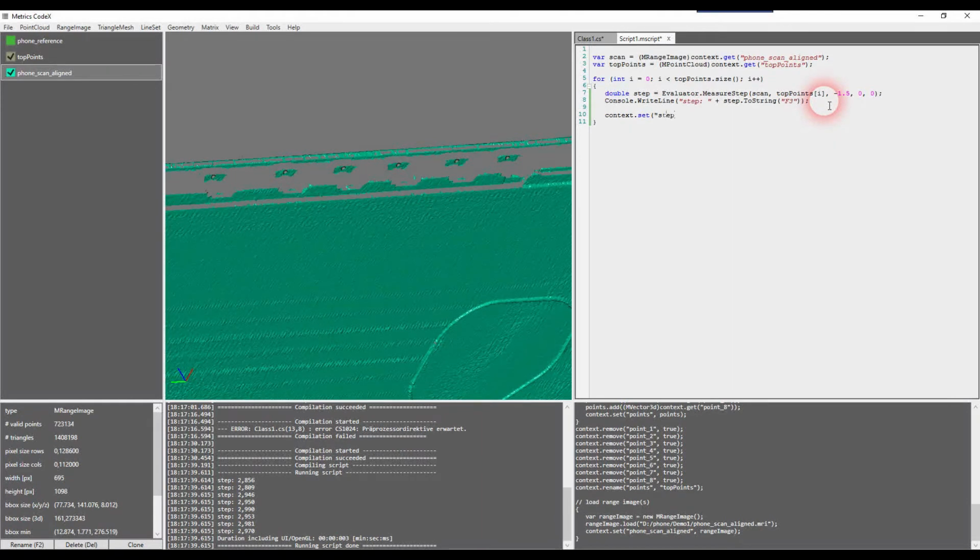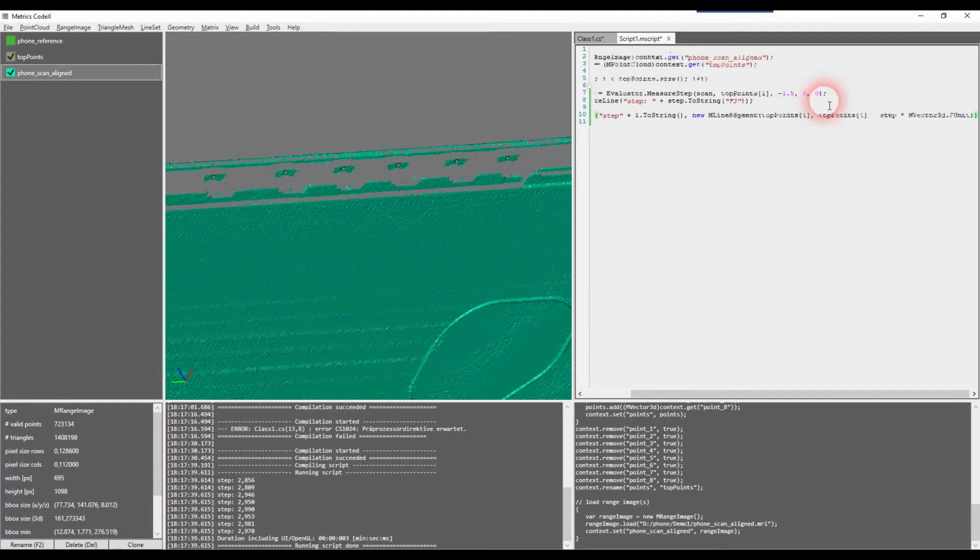So let's say step number I will be a new line segment from the top point to the top points indexed I plus let's say height of the step multiplied with the C unit direction, M vector 3D C unit.